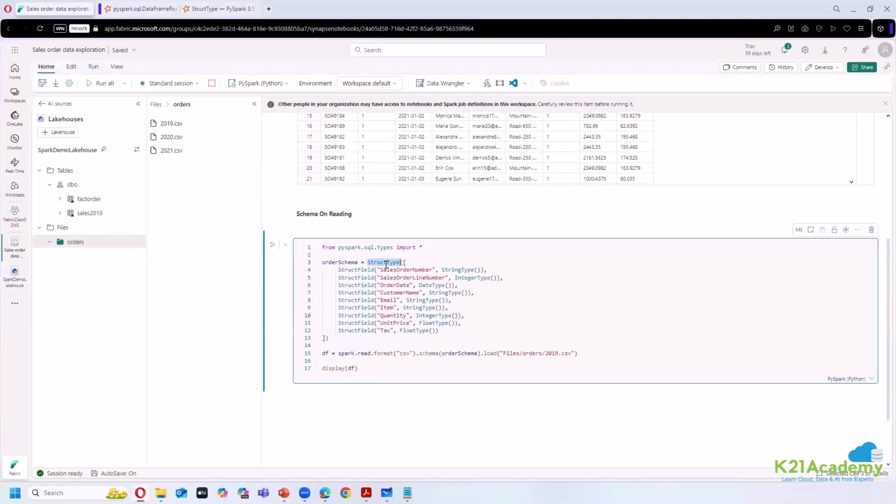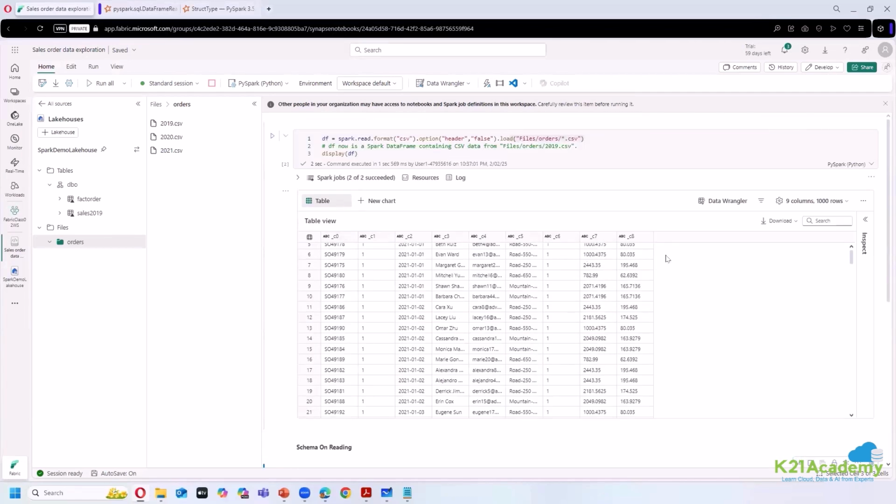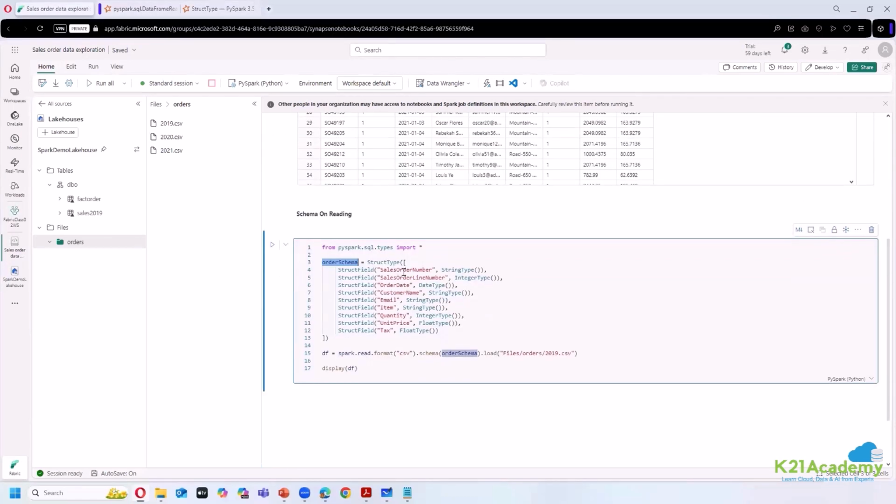I created a StructType object, order schema, with 9 StructFields, one for each column. And then I said, this is the column name that I wish to give and this is the data type that I want for that column. And now when you read my CSV files, please also read it with the schema.